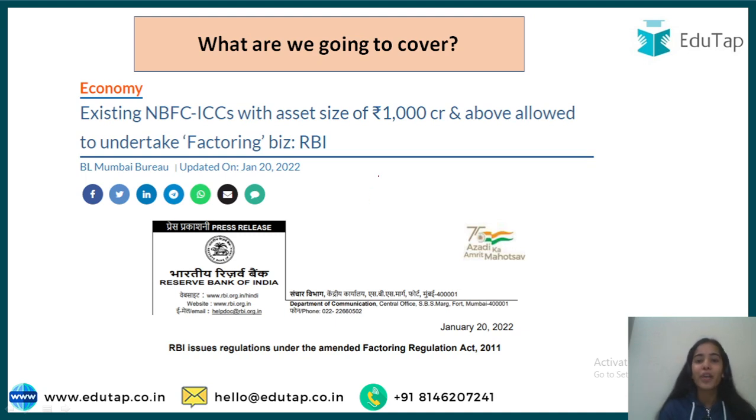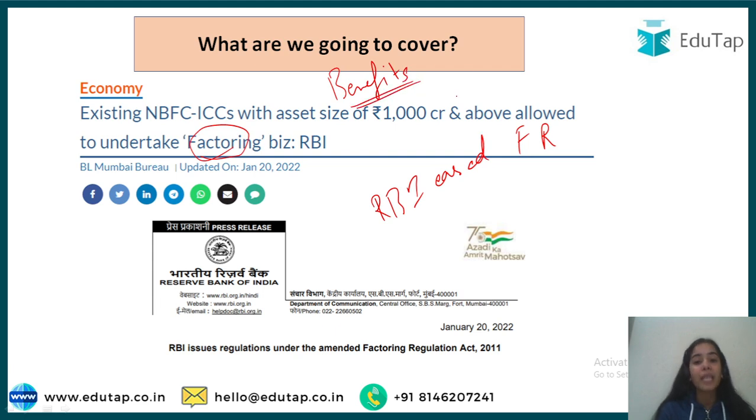So in today's session, we are going to discuss a very important news article of finance that the RBI has eased the factoring regulations rules. Okay, so what is the meaning of factoring and what is the benefit of RBI easing the rules? We will understand all about it in today's session, and the RBI has described all of this in the press release on January 20th, 2022.